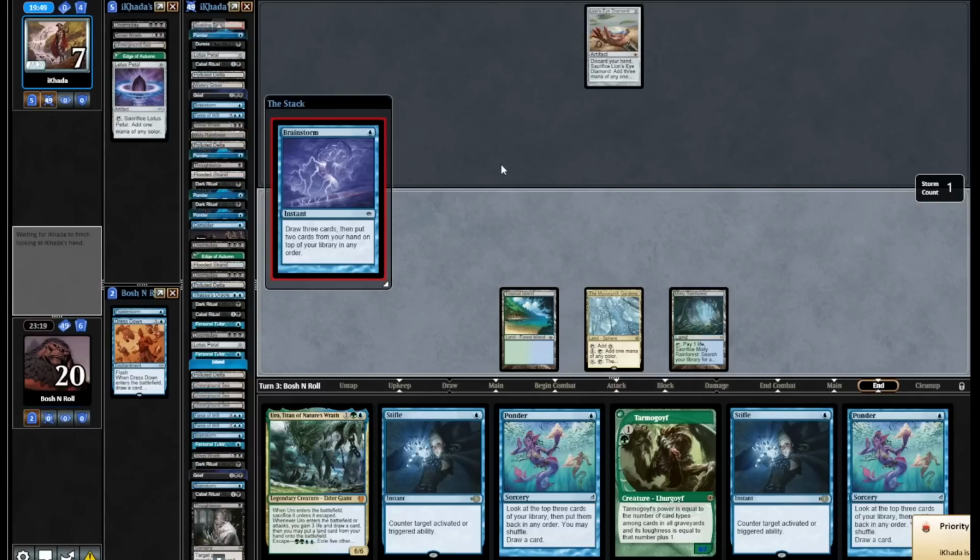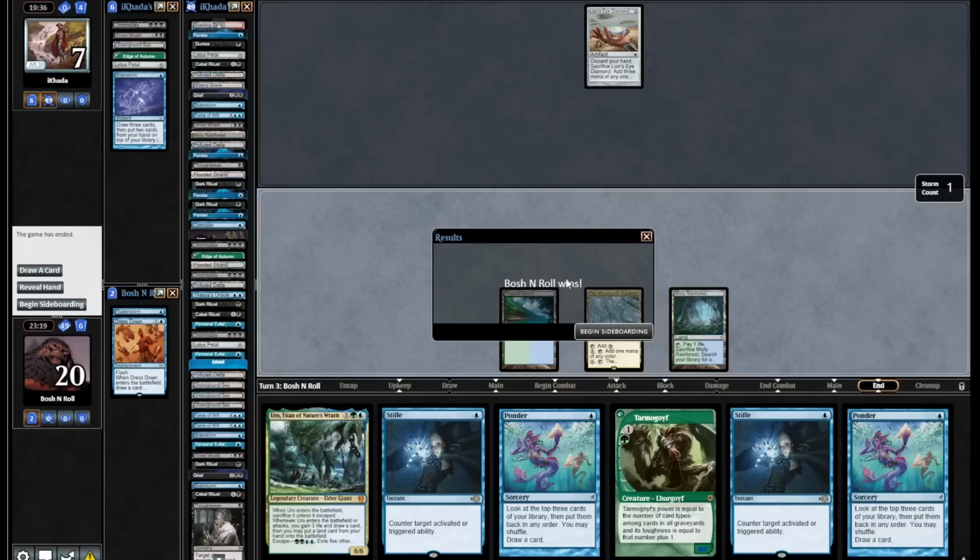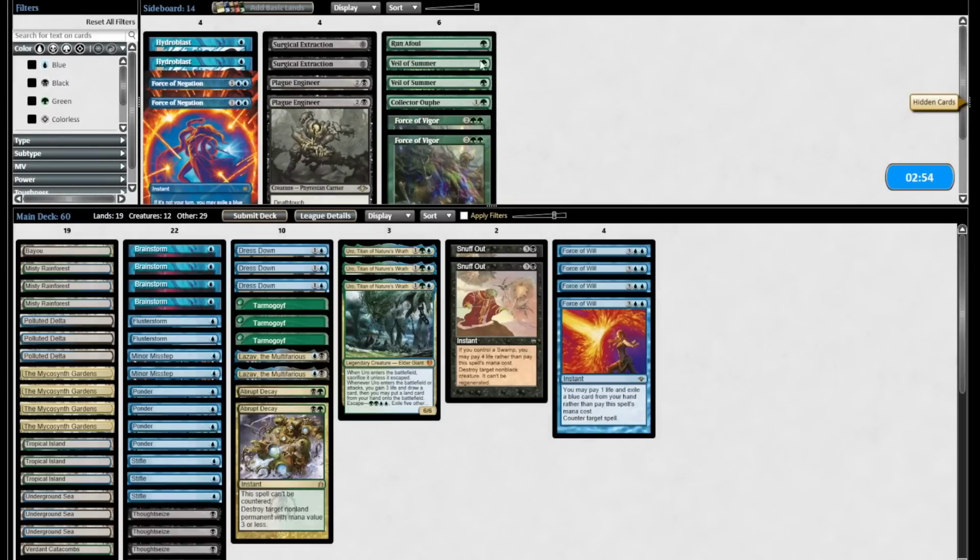Okay, Brainstorm now with the last 3 cards in their deck. They get to repile their deck, effectively. Yeah. Okay. A well-timed dress down made the Doomsday weird. This is all I want in life.